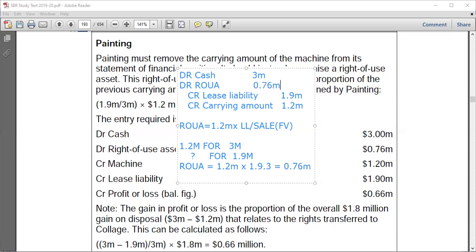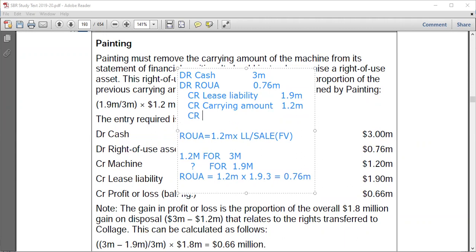Boom, you are done. So all you need to know here is whether the balancing figure falls on the debit or on the credit side. If you deal with the credit side here, 1.9 plus 1.3, 3.1, here 3.76. So you find out that the credit side is in deficit. So I would have to credit something here and it should be a gain since it is on the credit side. And this gain goes to the statement of profit or loss, just like that. So it should be 0.66 million. Do you see that? So just know the way to approach these questions, and matters will be very, very easy for you.